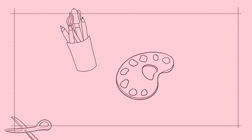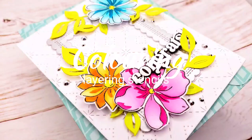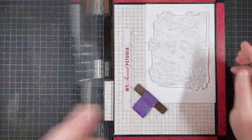Hello crafty friends! I'm Lien from Studio Kato and I'm so happy you're joining me again today for another video. Today's coloring technique is by far the easiest coloring technique ever, and that is using layering stencils that coordinate with the stamps you are using. Today the product suite I am using is the Brighter Days Stamp Stencil and Dye Set by Pinkfresh Studio.